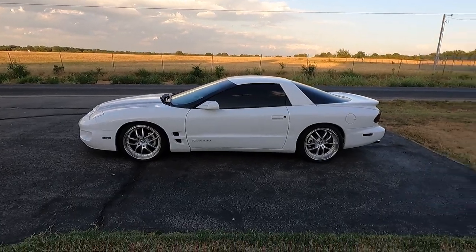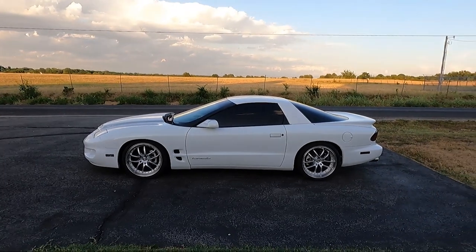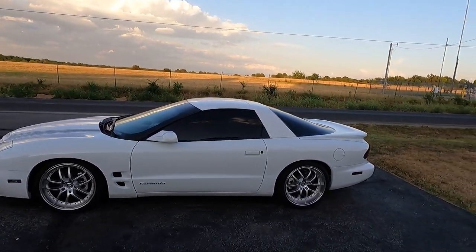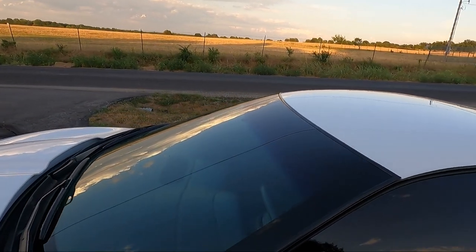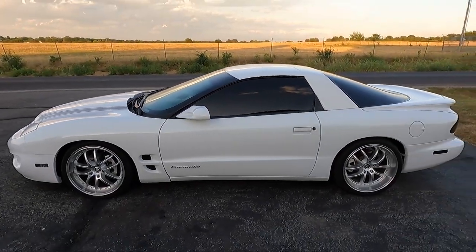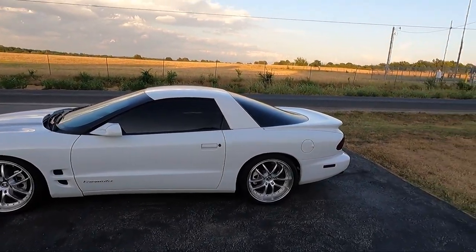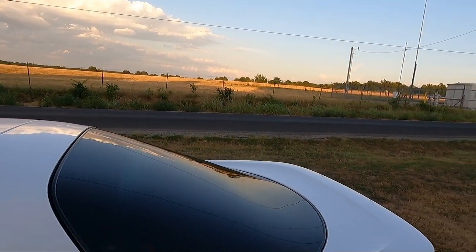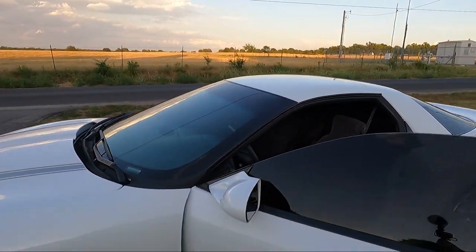We've had a ton of heat — you can tell by my grass, it's completely toast, which is great because I haven't had to mow it, but it really does wonders for drying out window film. I decided not to tint the front windshield on this car since I may not keep it long. I did do the sides in 5% and the back in 5%. Yes, that is illegal where I live, but anyway let's get on to the things I want to address.